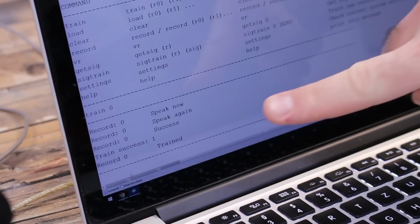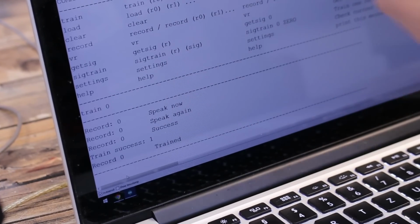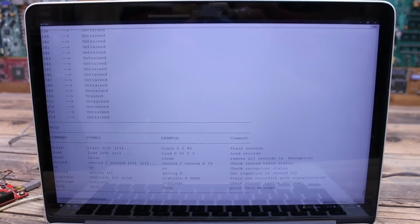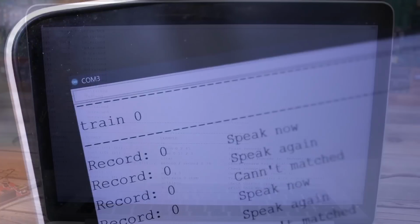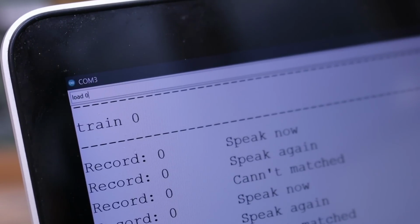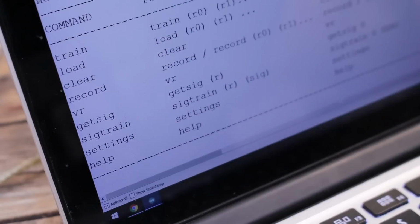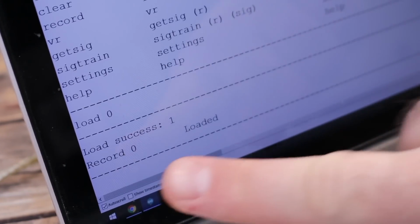So just like that we have our first command saved, so let's test it. And to test it you must import that command to the recognition part. So for that we type load and the number of the command, which in this case is a 0. Now we test it by saying the command.